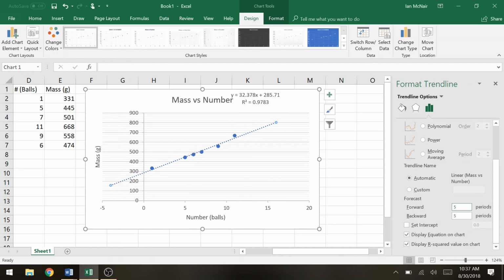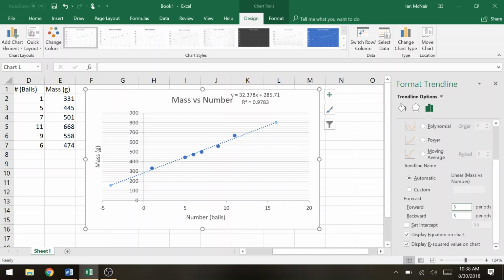So notice, again, now our data is here, but our trend line has stretched out, and because Excel is the way that it is, it also stretched out our axes. You can imagine the way that we're going to change those is just by right-clicking on them, and then we'll set the bounds. So again, all I did for my trend line, right-clicked on it, went to forecast, made it 5 periods forward, 5 periods backwards. That's all I did.